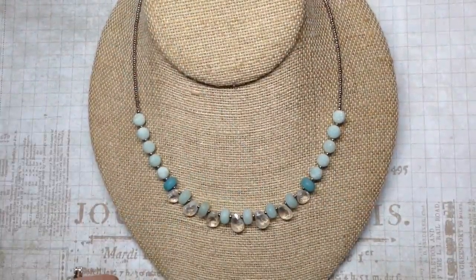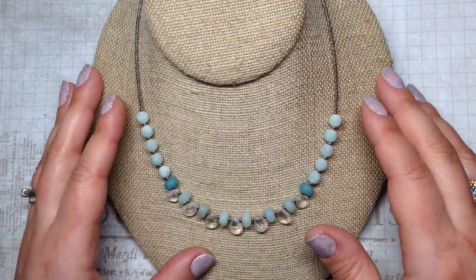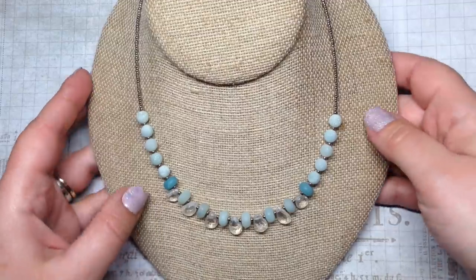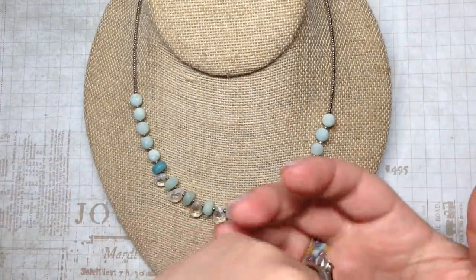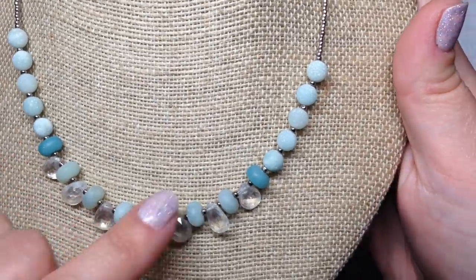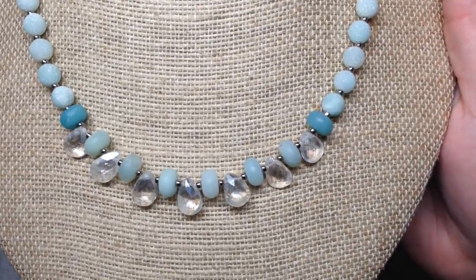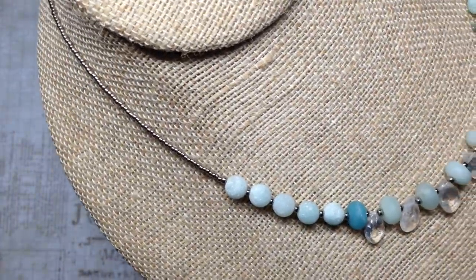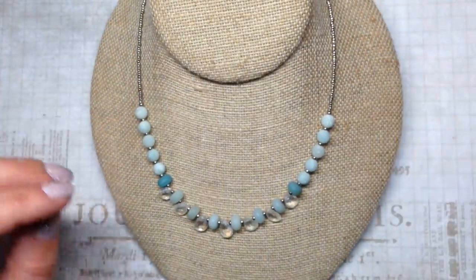The last three sets didn't come from the box — they're gifts for a close friend and her two teenage daughters who are moving away across the country. I wanted to make them something handmade in colors I know they love. I used amazonite beads in different shades of light seafoam green and some quartz crystals from beadboxbargains.com, with Toho seed beads in the nickel color on the back and in between — making it super wearable and simple.